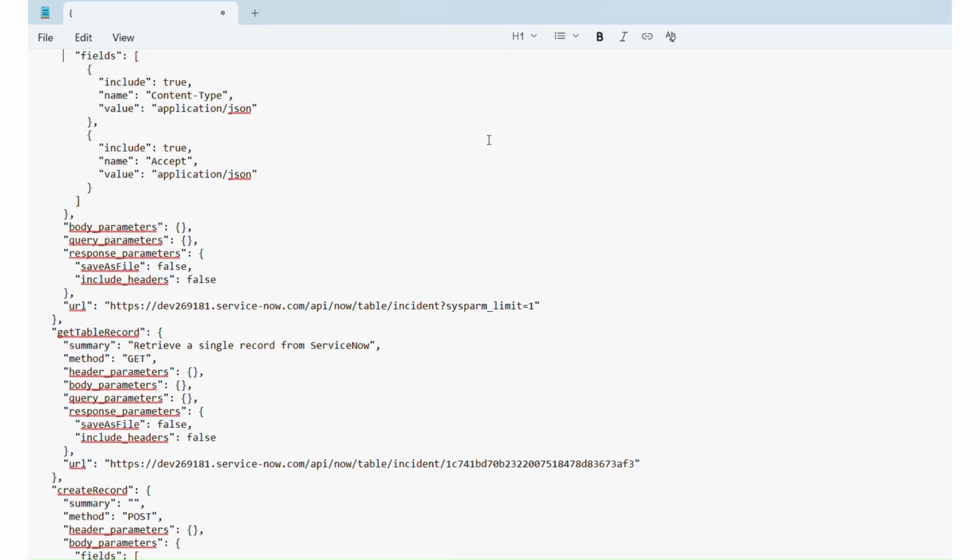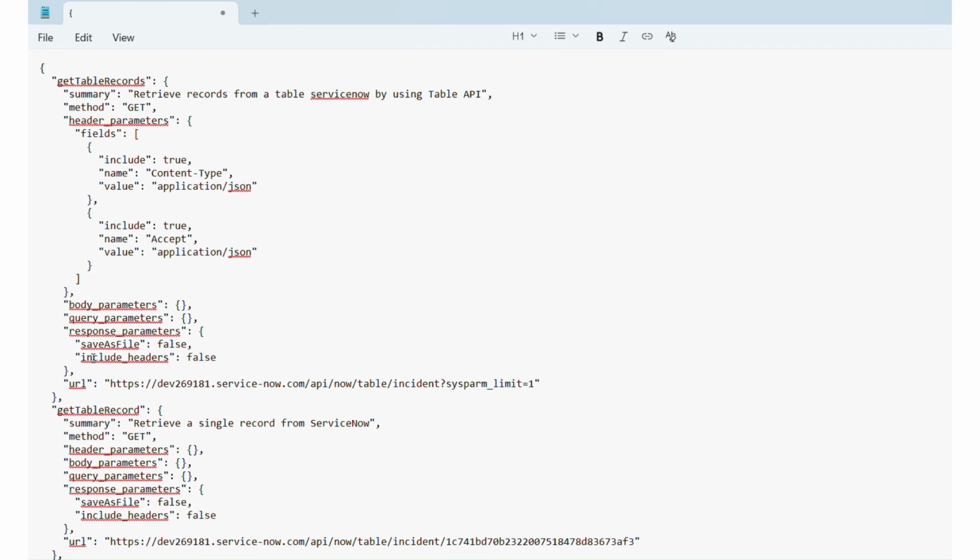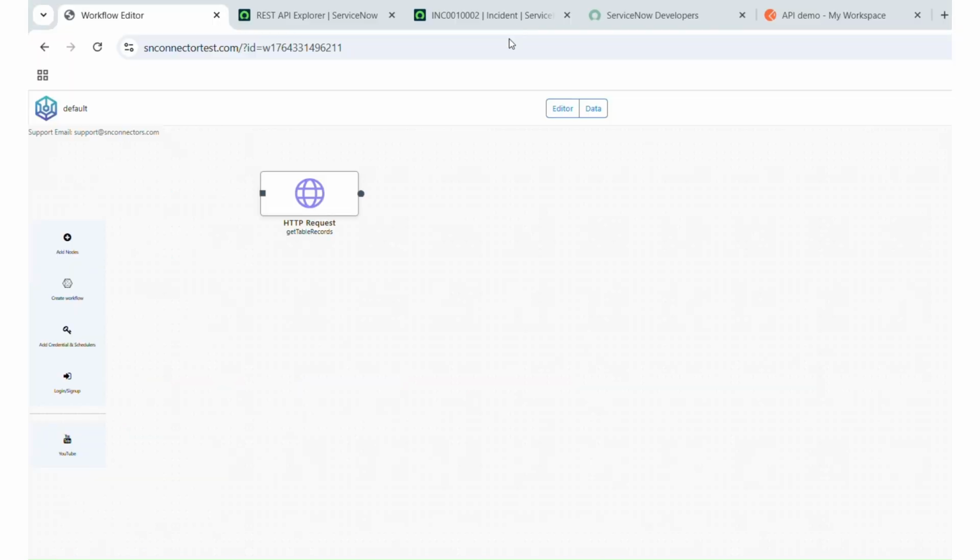This time, if you check the JSON, you will get all the APIs which you just created: get table record, get table. You can completely manipulate all these APIs from the JSON directly, which is developer friendly. If you do not want a UI and just want to handle it from the JSON, you can directly feed this data. Otherwise, we have the UI as well. So now your HTTP collection is ready. This is how we will use the HTTP node.